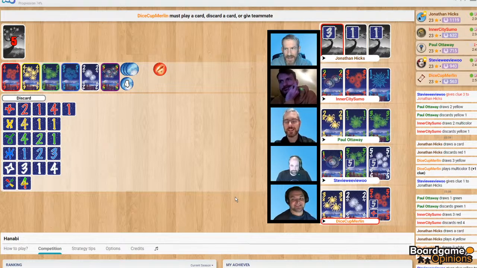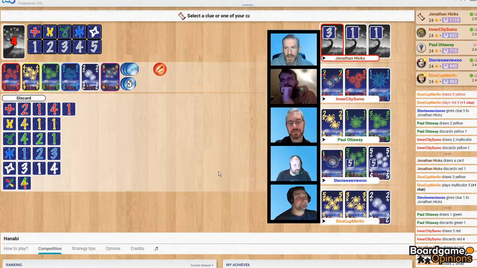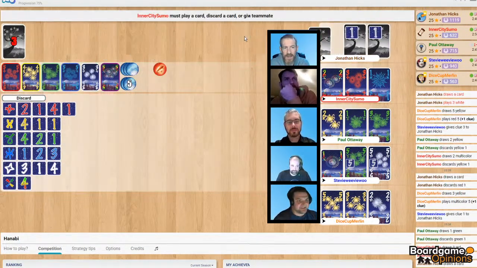3 on my hand. That's good. So I will be playing that. That is the white 3, almost certainly. Matt plays that. He's drawn the yellow 5, which is great. I don't need to think. I can just play my white 3. Now we need the white 4. Oh, the green 4 as well, though.